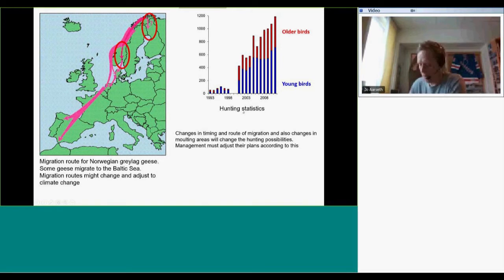Let's look at the hunting statistics. Young birds are shot more and more, and you can see that the increase in population also shows the increase in how many geese are shot. We shoot more and more young birds compared to older birds because the population is increasing. This is also coupled with having a little bit more hunters now than in 1993.